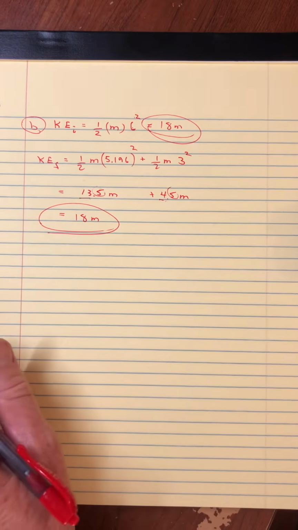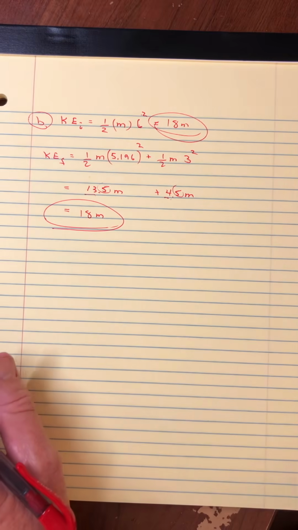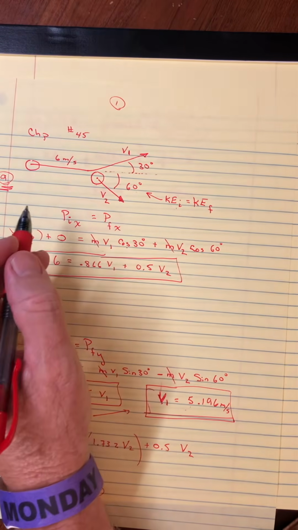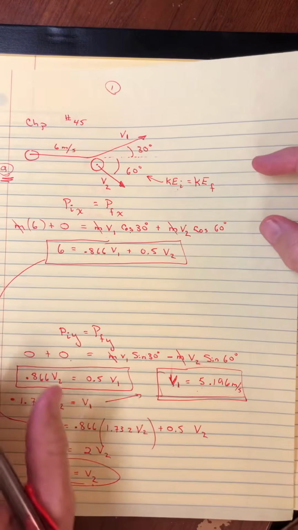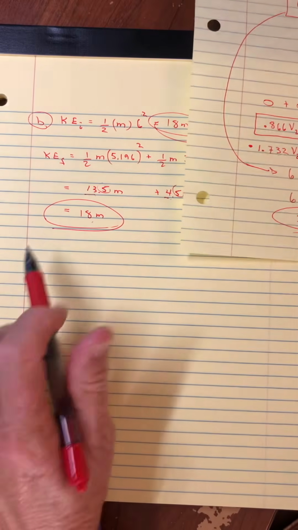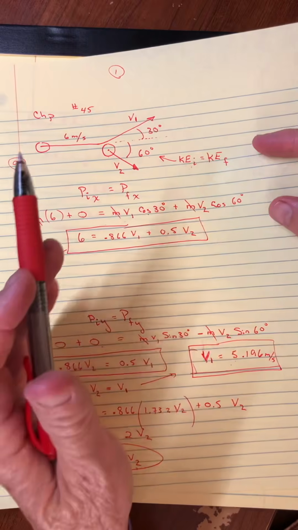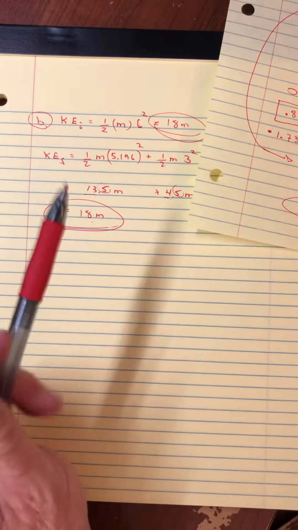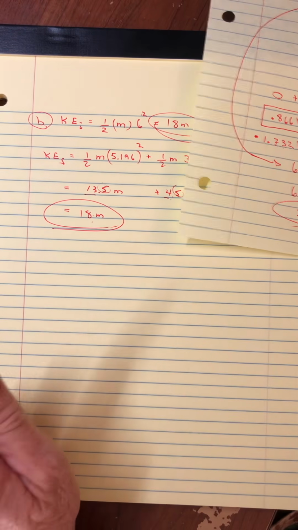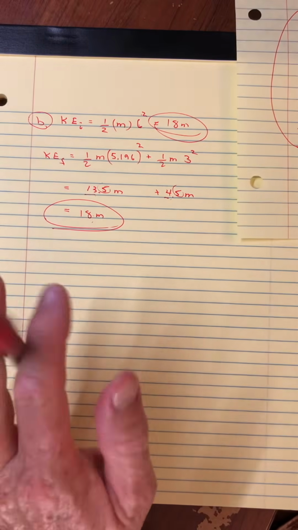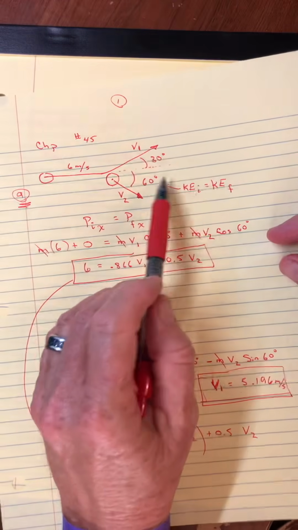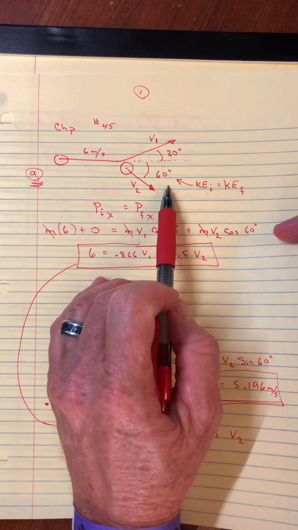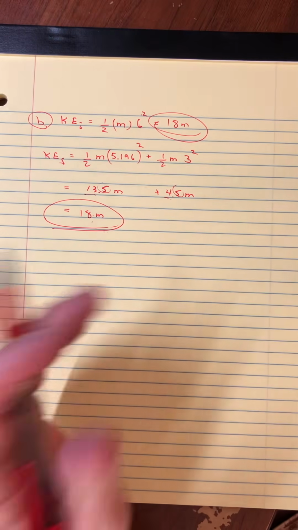So sure enough, the speeds we've gotten out of this, because we assumed 60 degrees, which would only be true if the energy was conserved, means that it's kind of a circular reasoning that we would come back and say, hey, energy is conserved. I mean, to be 60 degrees, kinetic energy has to be conserved. So to come back and say energy is conserved is just saying what we assumed at the beginning. So I wouldn't say this is a proof it was elastic. We said it'll be 60 degrees, and this is more of a proof that if it was 60, so the whole thing between them is 90, this is proof that that's the case you get for the elastic collision.